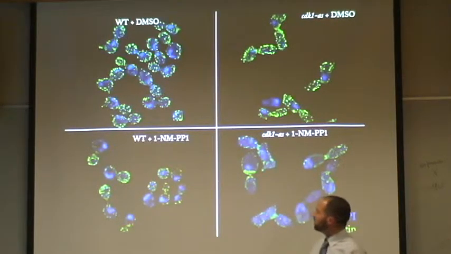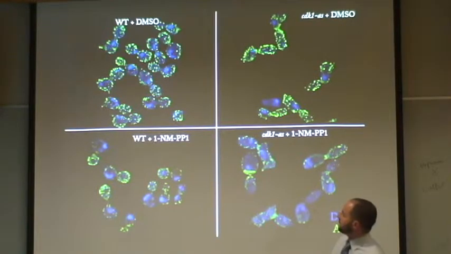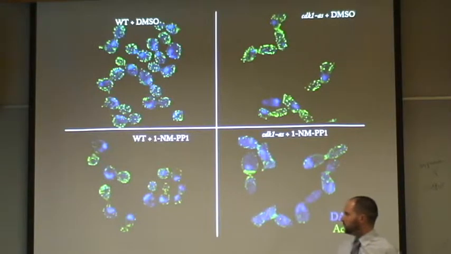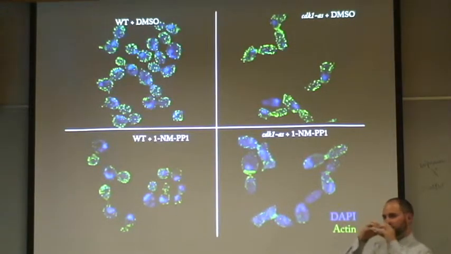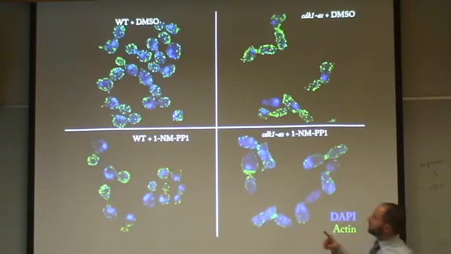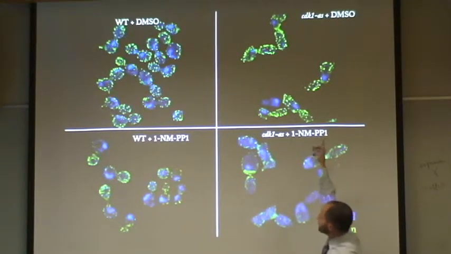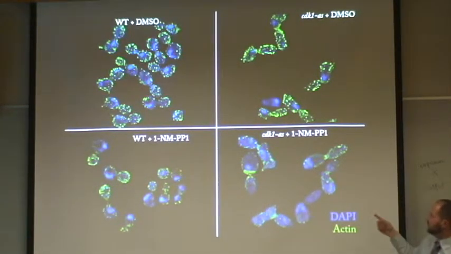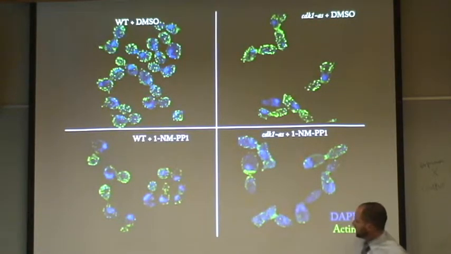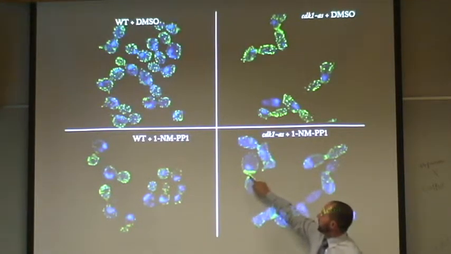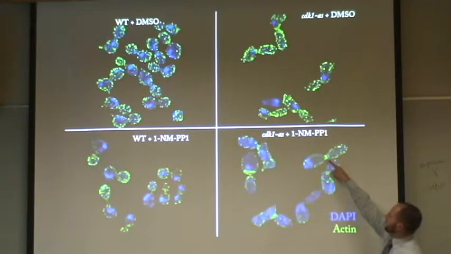And then we see the actin, and the actin generally clusters on the surface in these little patches. We're not concerned about those. We're only interested in rings found at the junction between where the cells are about to divide. And when we use the mutant cells alone, we don't get a lot of those rings. When we add the drug by itself, we don't get a lot. But when we use the drug-sensitive yeast strain and add this drug to knock out the phosphorylating enzyme, we start to see bands of green forming at the bud neck of the cell. Some stronger than others, there's a particular one.